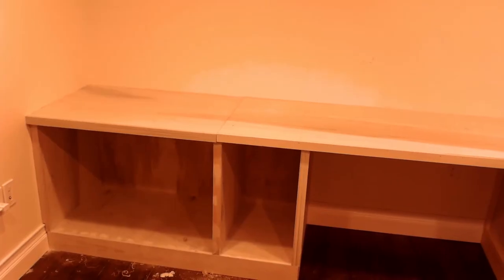Face frame here. Guys, that was the video. We're all done here. We're going to do a part two to show you the next part, the routing, the painting, the finishing. And that was part one of this wall desk project.